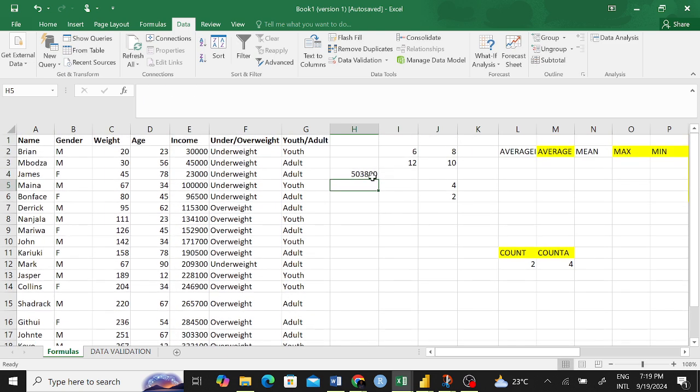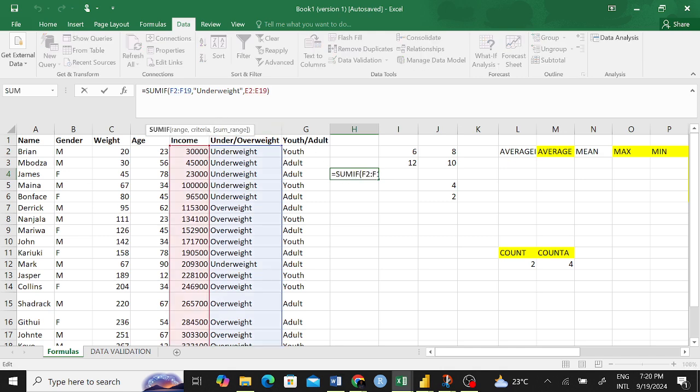So it's telling us that the sum of income of those who are underweight is equal to 503,800. So you can look at the formula.